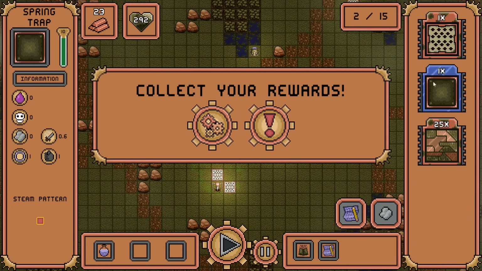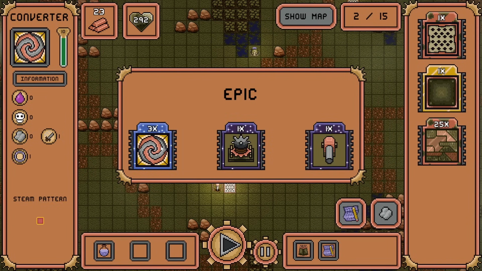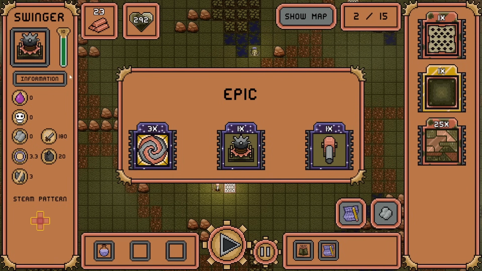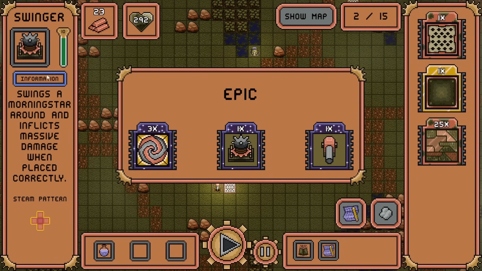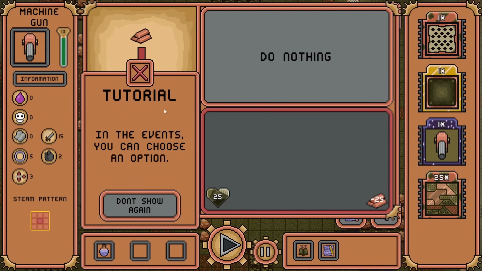Okay, so grab a couple of these. Ooh, a converter. I don't know what a converter does. Freeze into poison, poison to fire, fire into direct damage. You can get a swinger. Swings a morning star around, inflicts massive damage when placed correctly, or a machine gun, which I know the machine gun is really effective. So let's go for that.